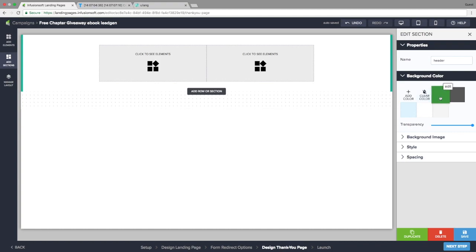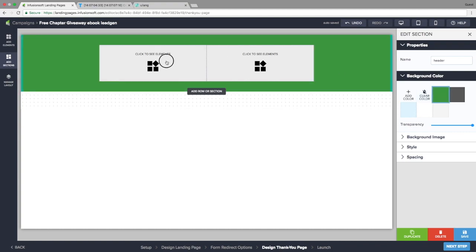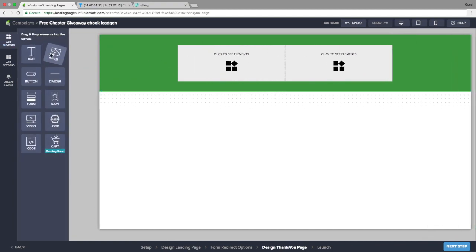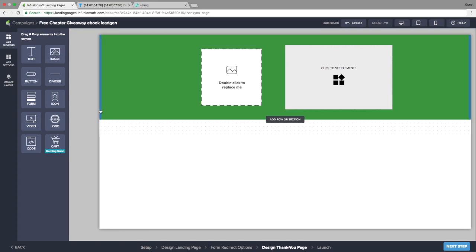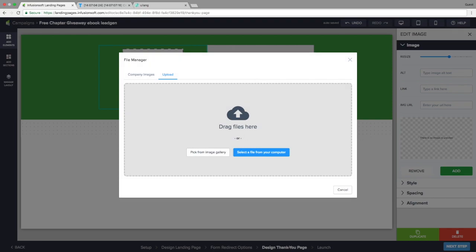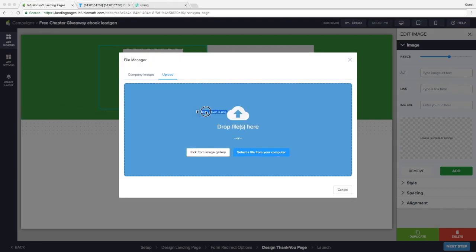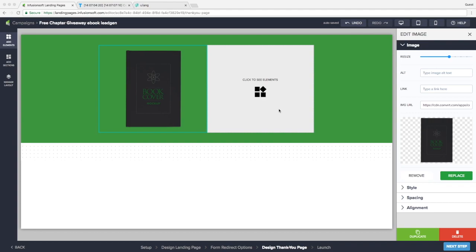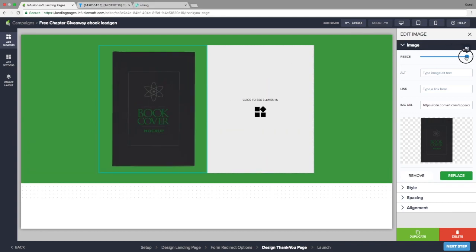I'll add the green background to the section and drag the image placeholder. Change the image to the book cover that I have. Change the size of the book.